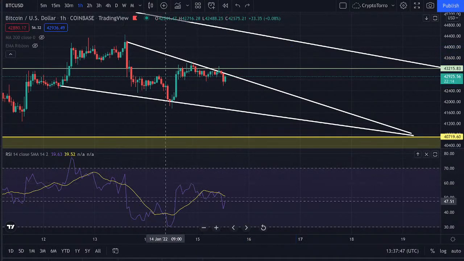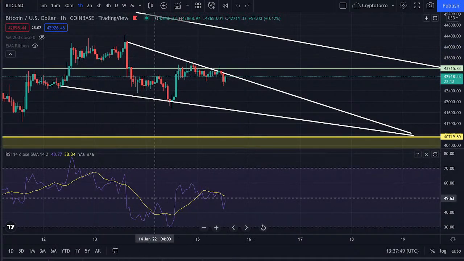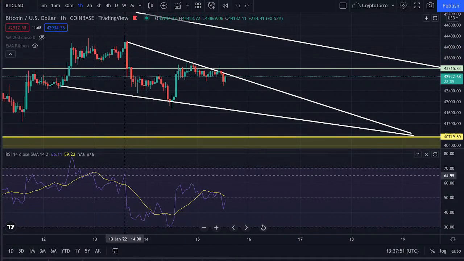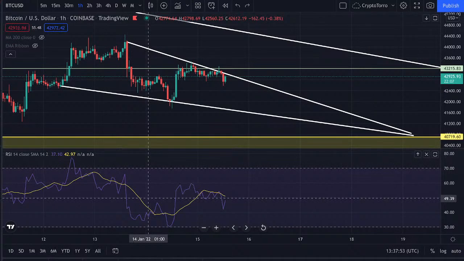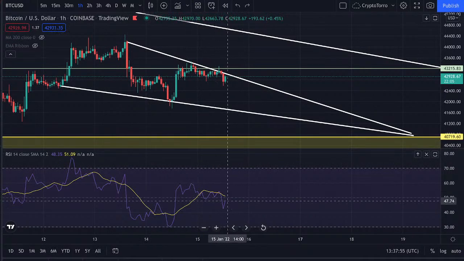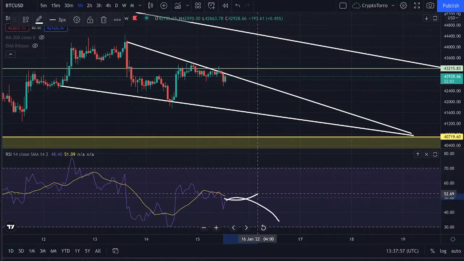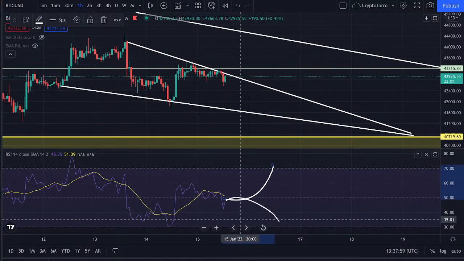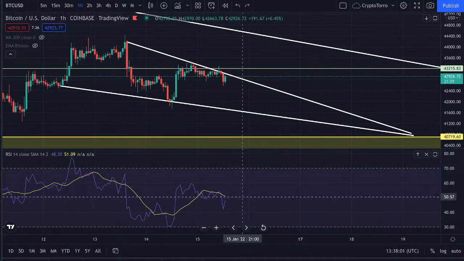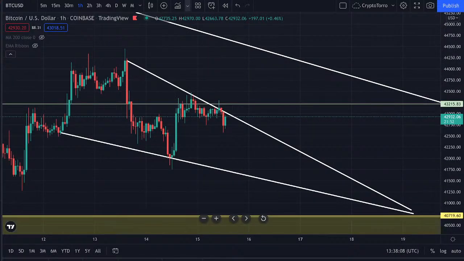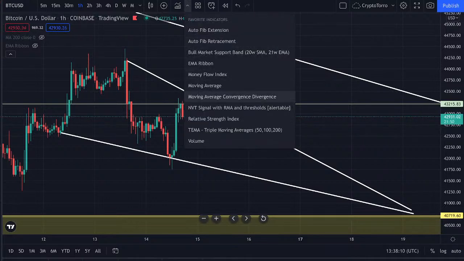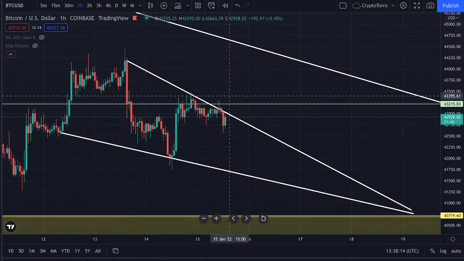On the RSI, we are not seeing anything out of the ordinary, not any type of bullish nor bearish divergences. And what I think is absolutely crucial right now is that we still have plenty of space towards the upside or towards the downside. So on both RSIs, on the 1-hourly and 4-hourly time frame, it could still go either way. So let's take a quick look at the MACD to see if we are actually going to experience even more momentum towards the upside, or perhaps see a decline in price action taking place. So therefore, let's get a quick look at the MACD.